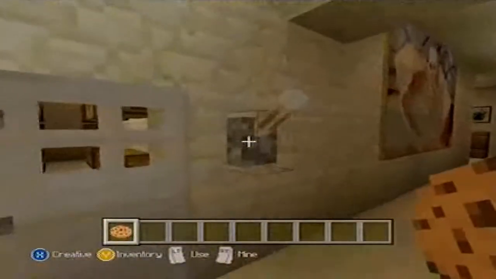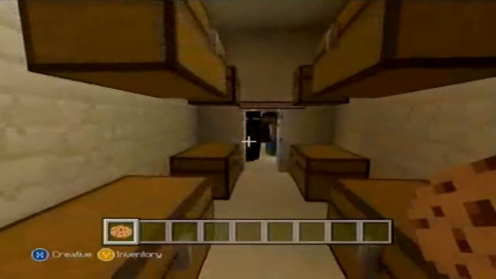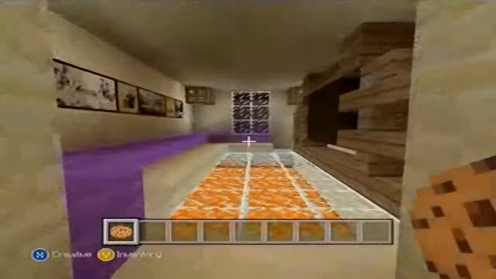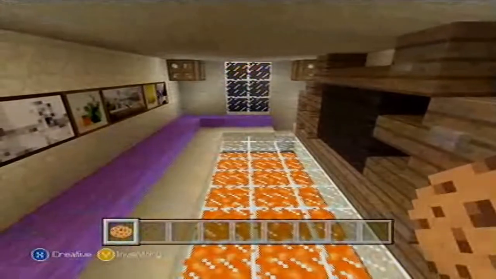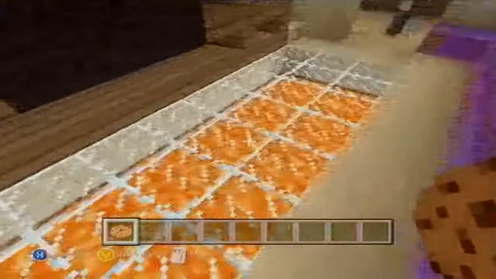Got us like some secret room here. Pantry. You call this like the pantry or something, or like secret room, or keep it locked. In here we have, I don't know what this room is. I guess you can call it just another lounge, or just a chill room. Got like some lava for the lights.